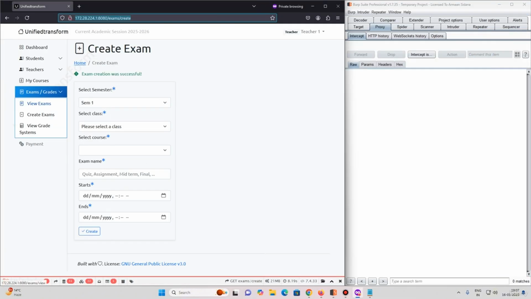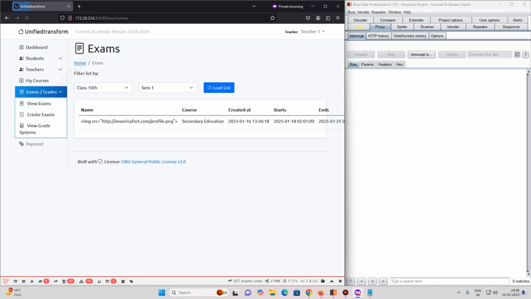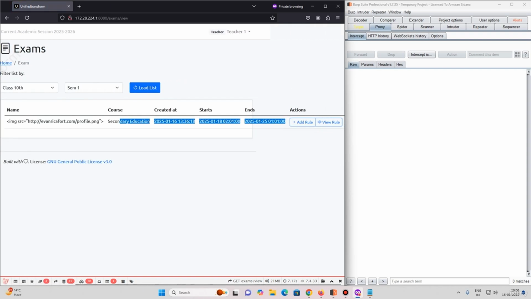Okay, so if I click on view exams as a teacher, it's then exam. We can add files, we can add rules, we can view rules.